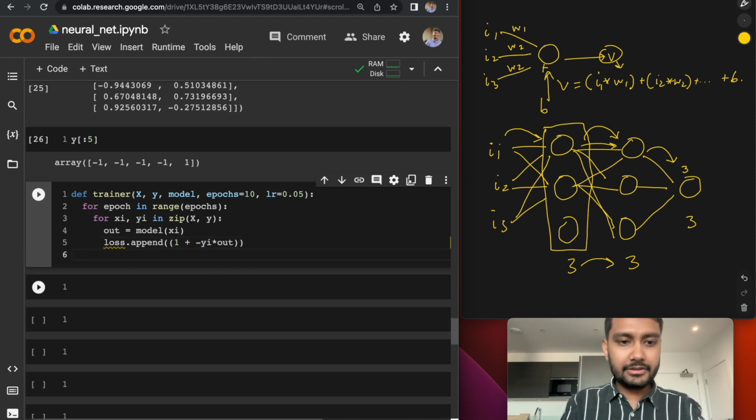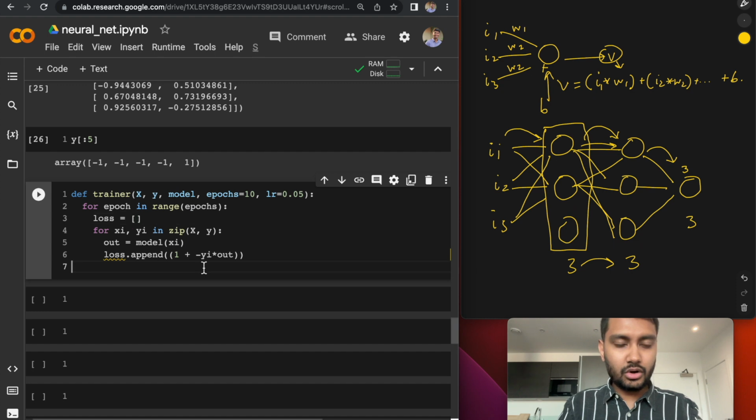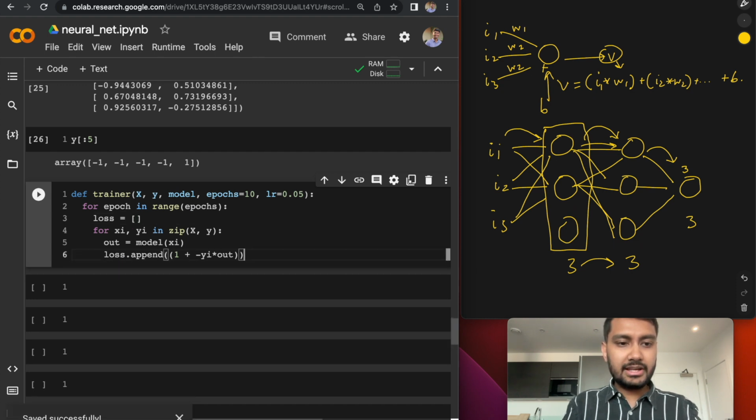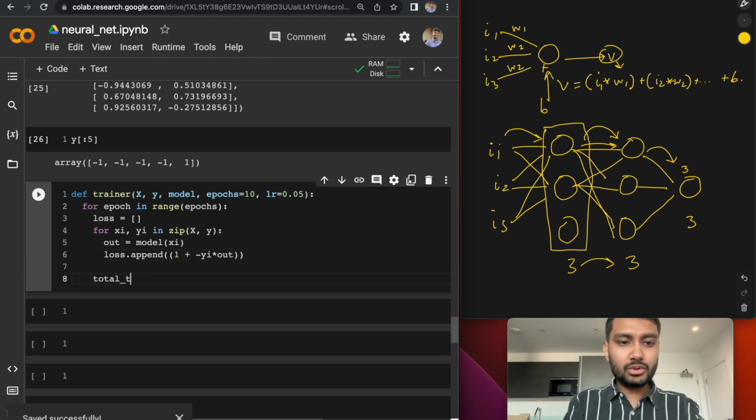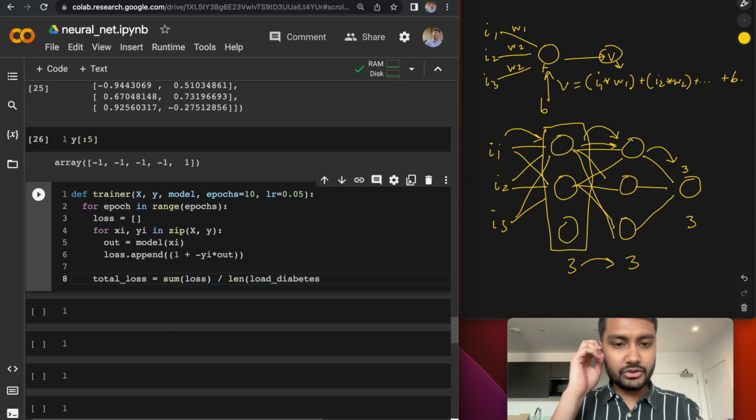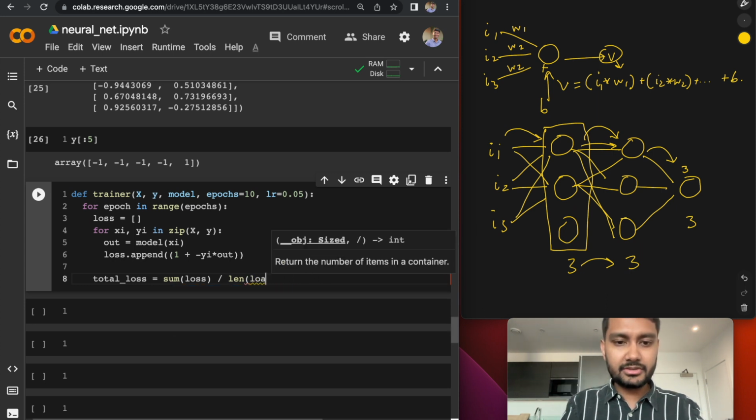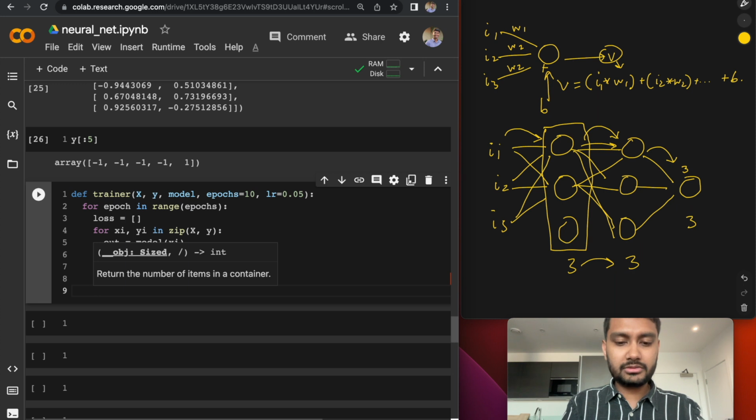And let's declare loss as well. So we collect all of these losses, and then we say that the total loss is nothing but the sum of all of the losses over all of the data points. So this sort of gives you the average loss for the whole epoch, right?